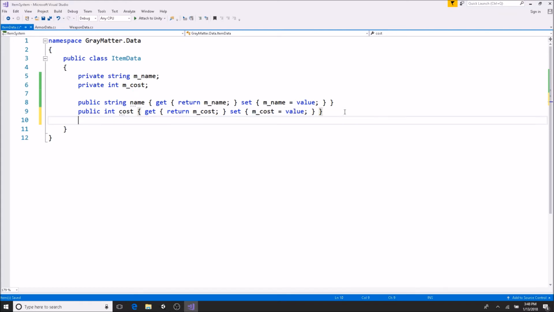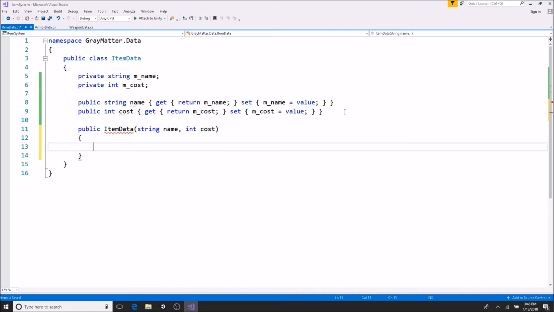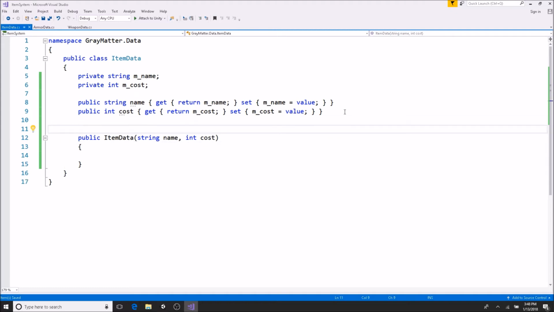Alright, and then I'm also going to put a constructor. And because I know I'm going to want it later, I'm going to put a default constructor without any parameters and put this new item. And then the default cost is going to be 10.